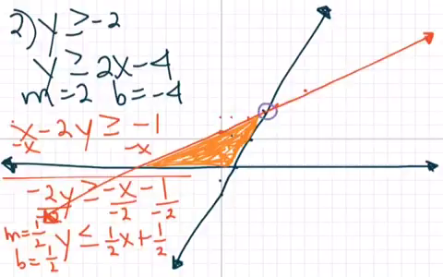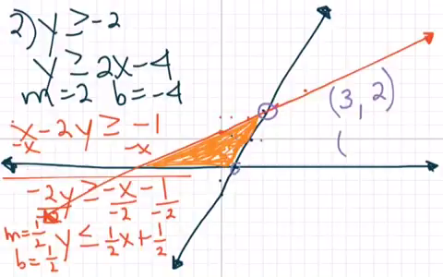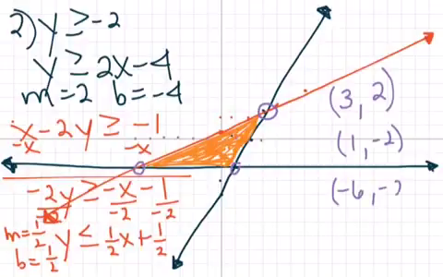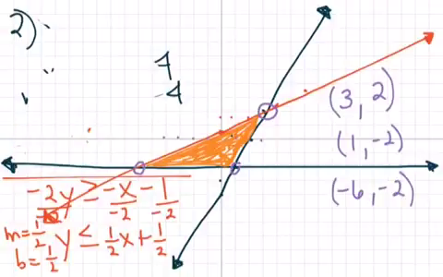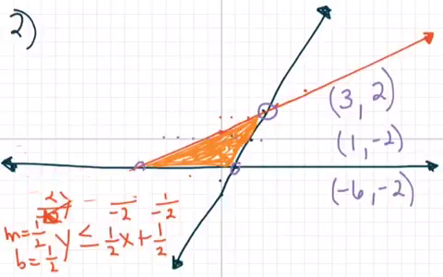So this vertex is right 3, up 2. So 3, 2. This vertex is right 1, down 2. This vertex is left 1, 2, 3, 4, 5, 6, left 6, down 2. Again, I'm going to erase the equation so that we can do our table on the same chart while looking at the graph. You'll just need to expand your space where you're writing.